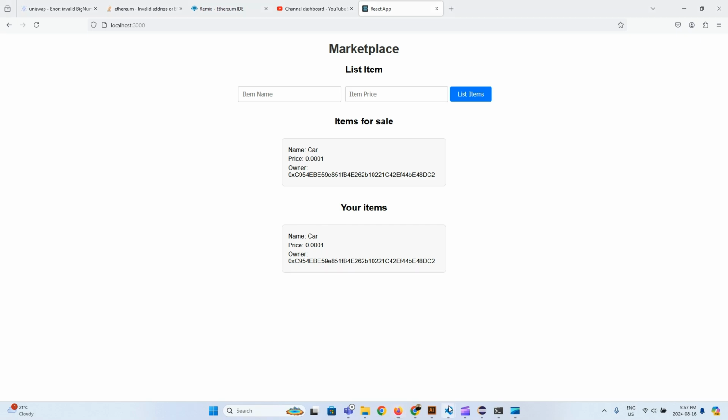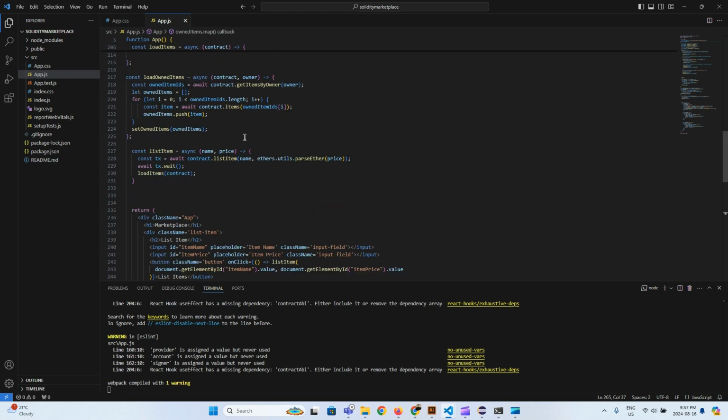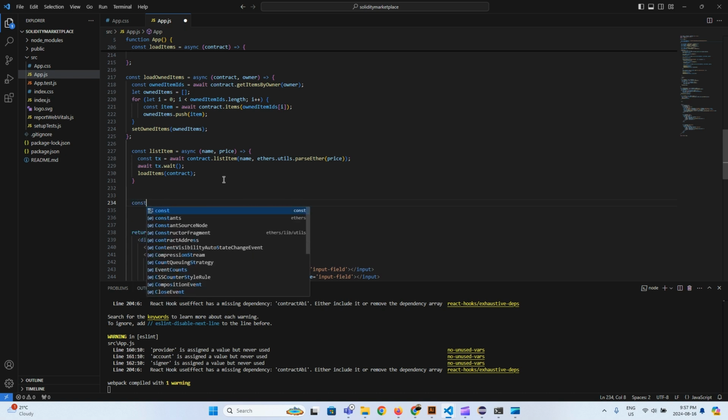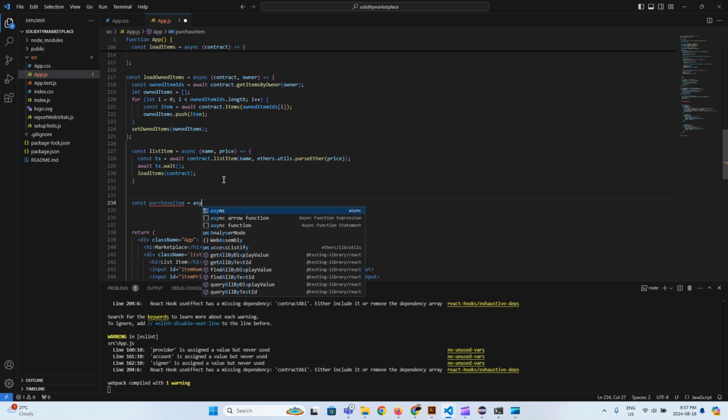Okay, so let's go back here again. So let's write two functions. Okay, so first we will write the functions. So const purchaseItem is equal to async.